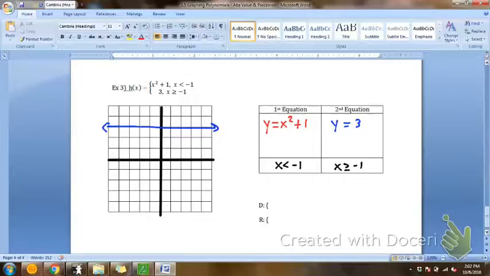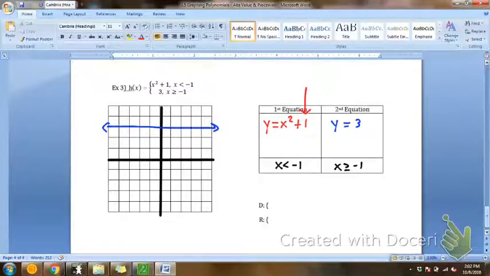Okay, we've already talked about, first of all, what's the shape of an x squared graph? It's a parabola, right? So now we're going back to chapter 2. Is this parabola going to open up or down? Up, because it's positive. Now, think about what we just did with our absolute value. What happened to the graph when there was a number out here on the end? A vertical shift. So this is the same thing. There's a vertical shift of positive 1.